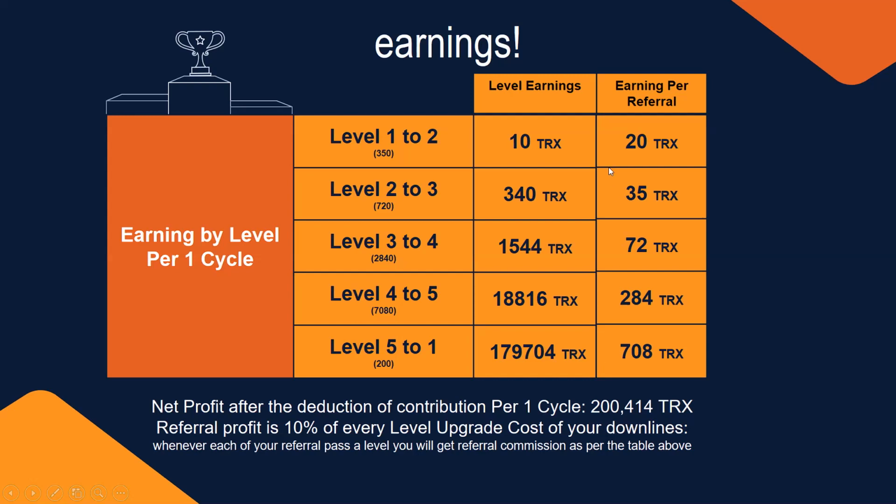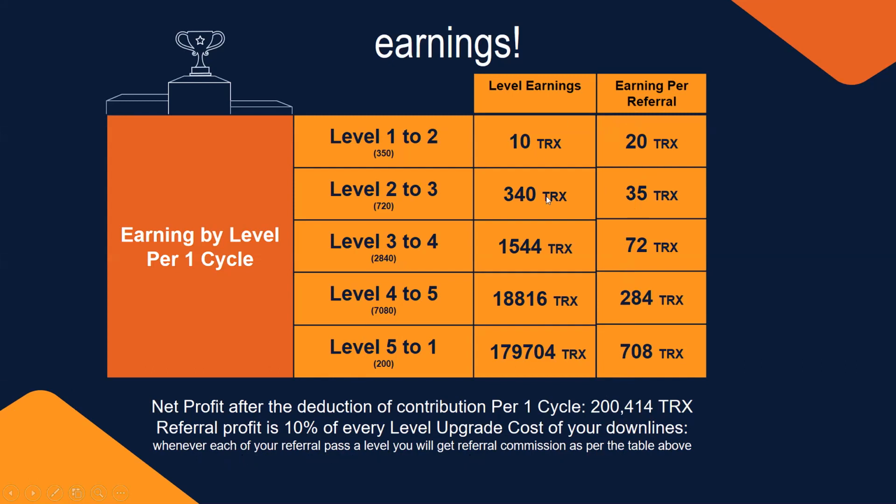So you are not going to earn from level 1 only, but through the day. As you grow, your referral is growing as well, and you are earning. It's like multiple ways of earning in one system. Referral profit is 10% of every level upgrade cost of your downlines. Whenever each of your referrals passes a level, you get referral commission as per the table above.